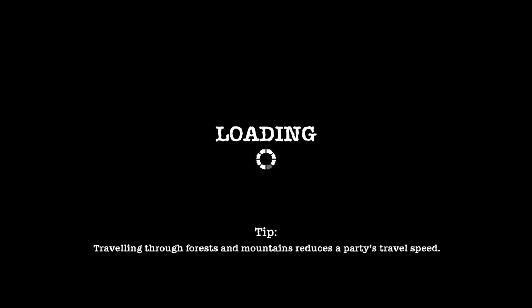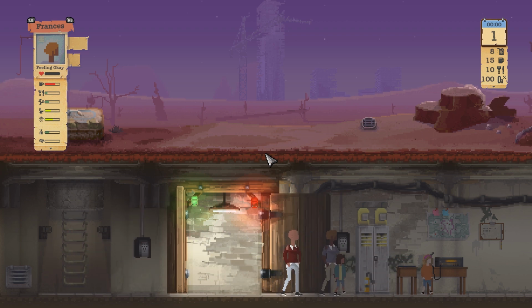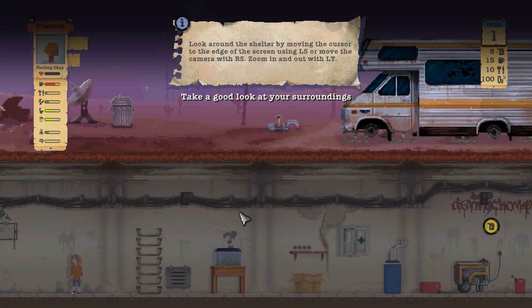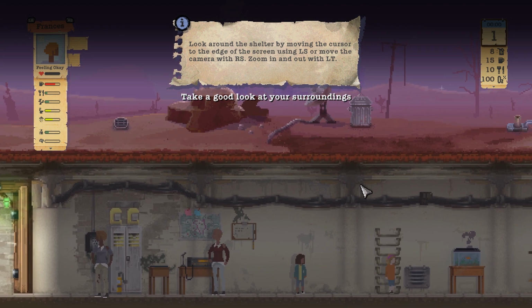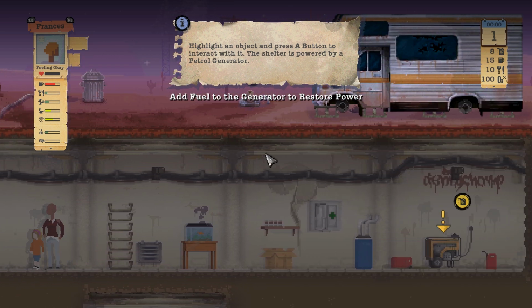Okay, so traveling through forests and mountains reduces the party's travel speed. Makes sense so far. Alright, so we are living in like a Fallout type bunker. Cursor to the edge of the screen using left stick and the camera with right stick. Okay, so seems like we're just emulating a mouse cursor with our controller at this point. Press the A button to interact, and the shelter is powered by a petrol generator.